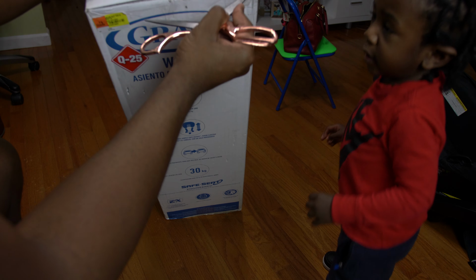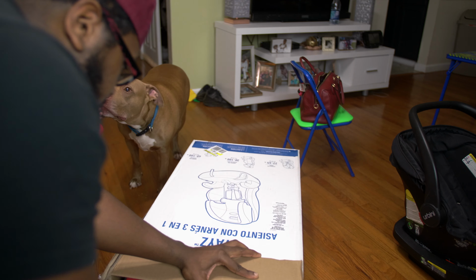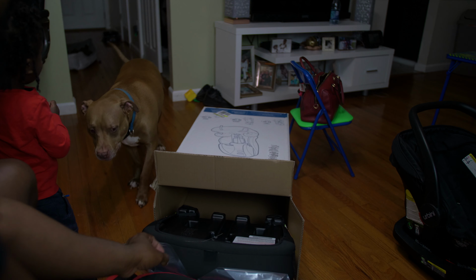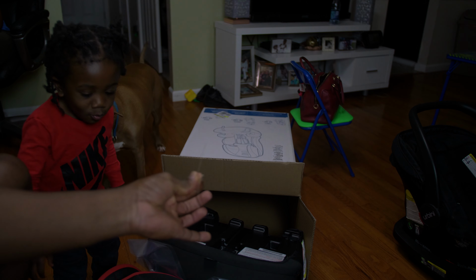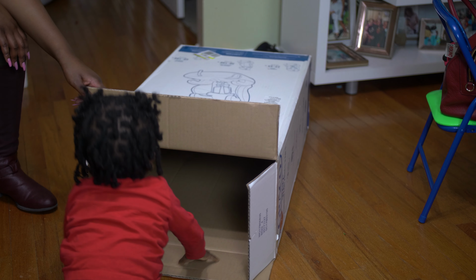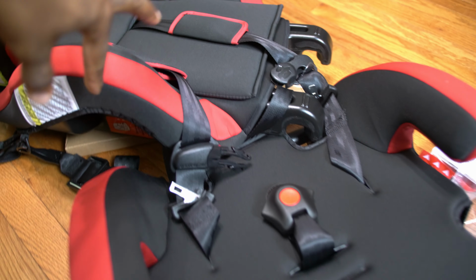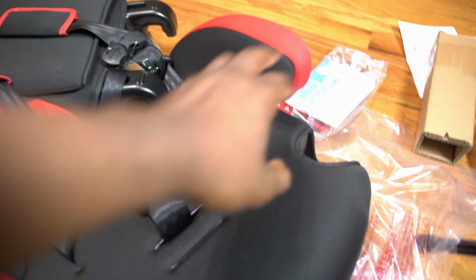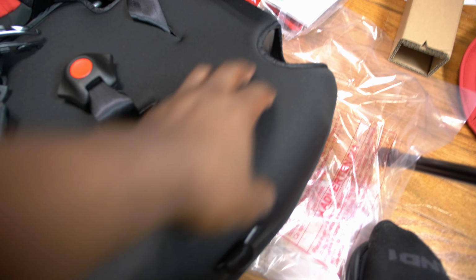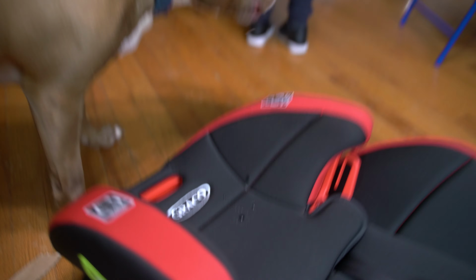Hold on. Nope. What is this? Ooh. First thing to mention, box playability plus. Second thing to note with this particular chair, you can take off the top and it becomes a booster with nice little handles right there. Nice little cup holder that you can install.